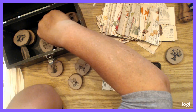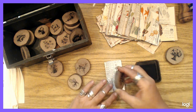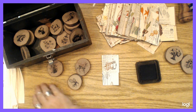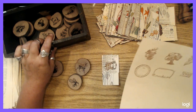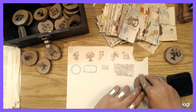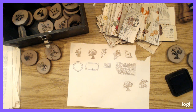Well, hang on. I might like it better stamping on a piece of paper and then, you know, gluing it on. Let's see. Yeah, I think I would like that better. Like some of these, I think I'm going to wind up stamping more on that, just on this paper, and then tearing them out. I want to do some in black.